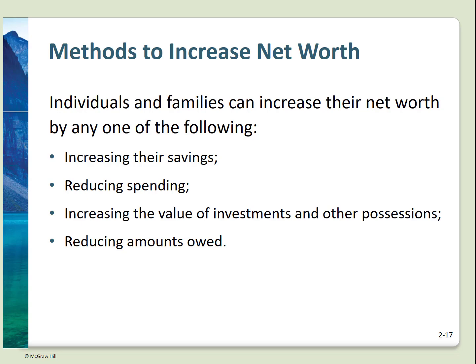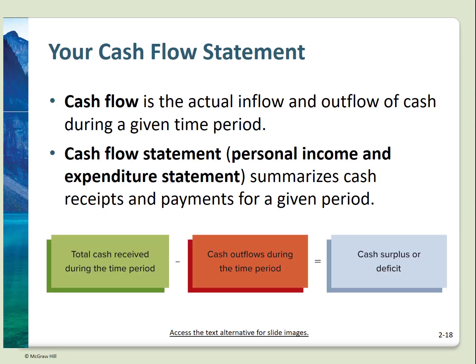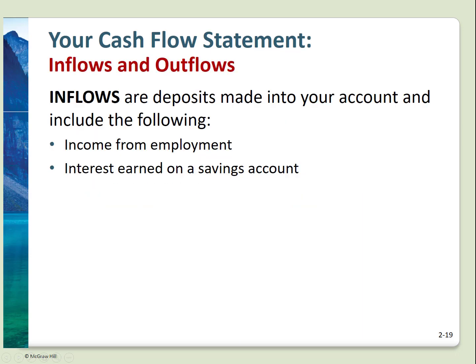The other important personal financial statement is the cash flow statement, or personal income and expenditure statement. This is a bit different from the standard corporate statement of cash flows, but the objective is the same. Where did money come from and where did it go? Cash flow statement generally reflects a period of time, a month for example. An individual's inflows typically include net pay from employment, net of taxes and any other deductions, interest income earned on investments, proceeds from the sale of an asset.